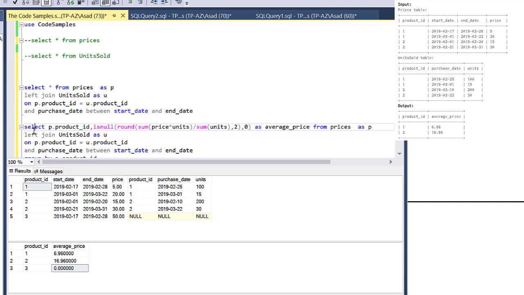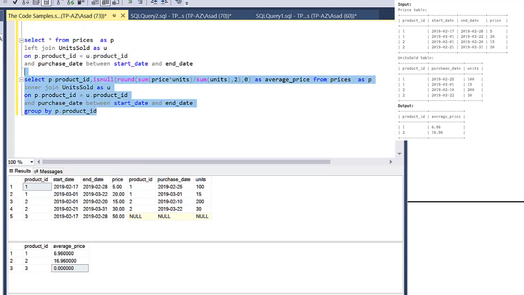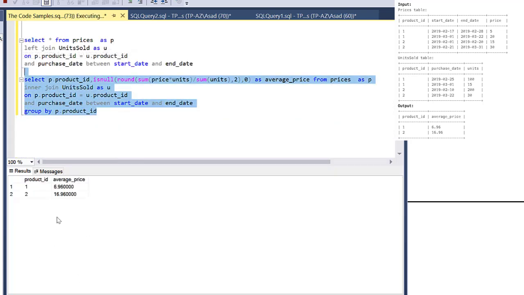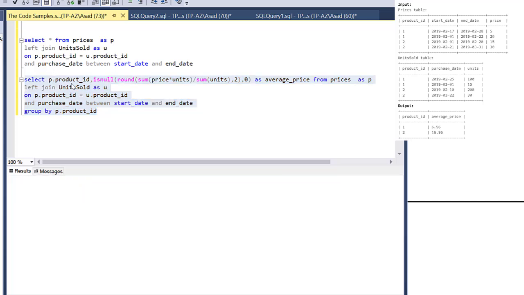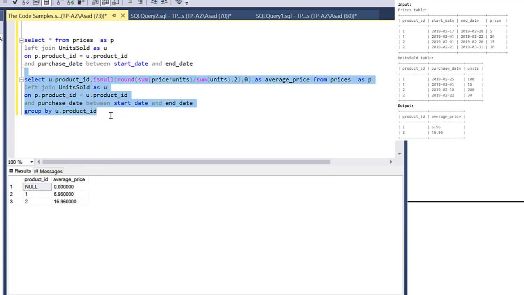And that's why I didn't use an inner join, because see, this product is in the prices table, but it's not in the units sold table. If I just use an inner join, it would completely skip that product ID 3. That's why I used a left join. And also, the reason why I grabbed the product ID from the prices table is because in this case, this is in the prices table, but no units were sold. So if I just grabbed it from the units sold table, it's actually not going to show a product ID for that. So let me execute it now. Okay, now we have everything we need. So I'm just going to copy this.